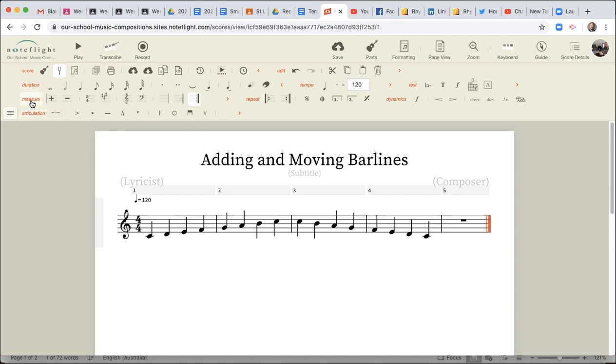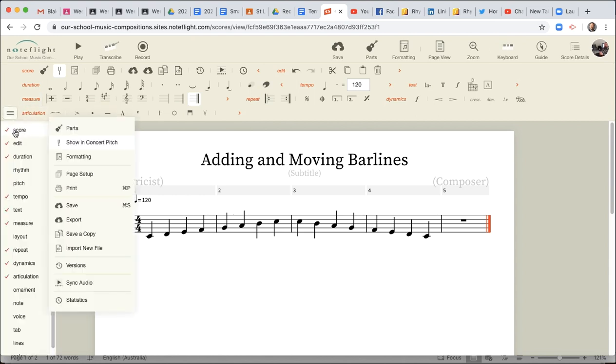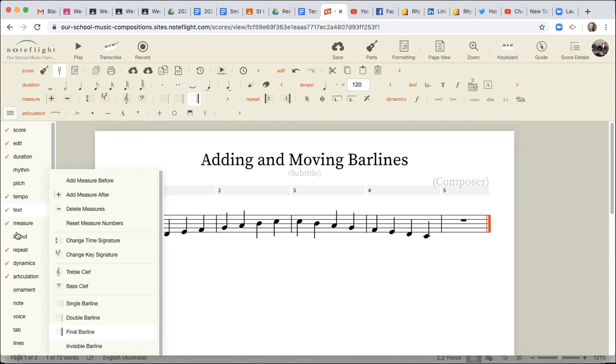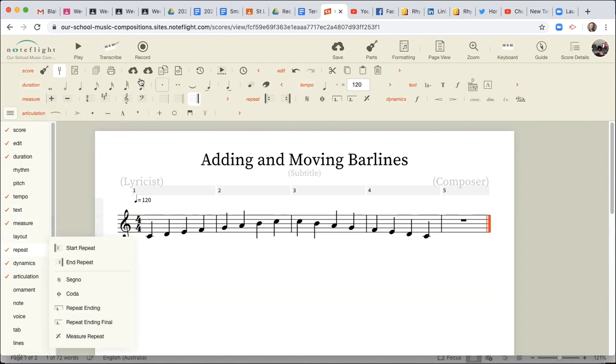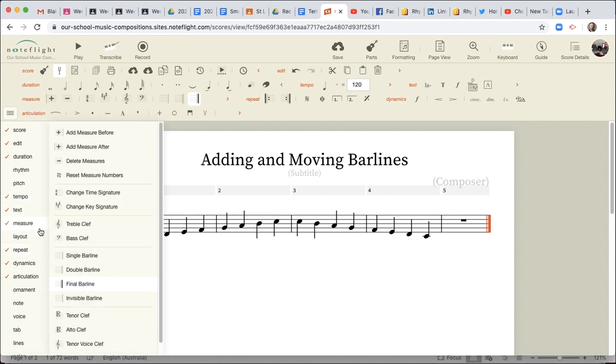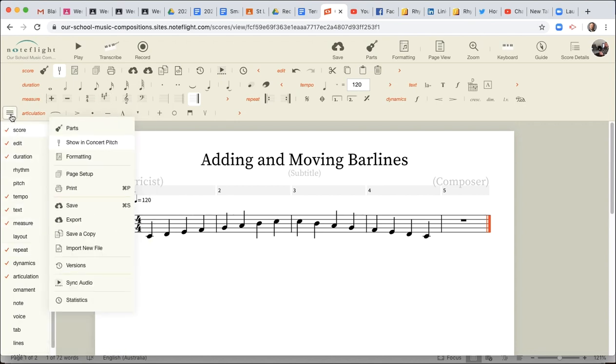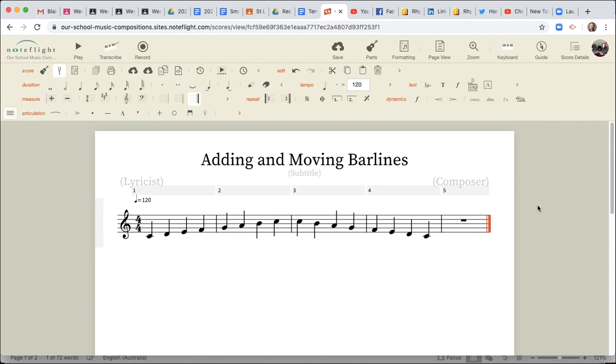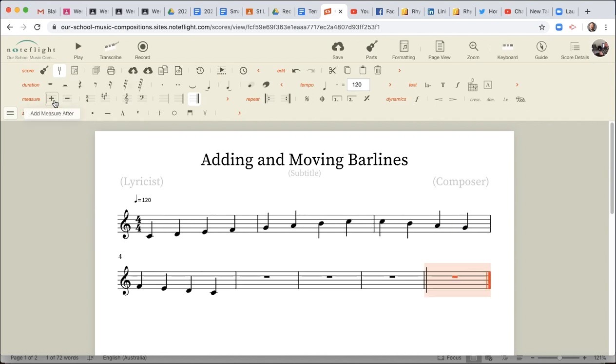Okay, well, I've got the measure thing up here. And to get those selections, any of these things that have got an orange tick is what goes up into my palette here or my menu bar. Okay, so I make sure that I have measure selected with an orange tick. Close that. And highlight that bar there, and it's going to add another measure or bar. Measure is the American name for a bar. Okay, so we just go plus, plus, plus, plus.